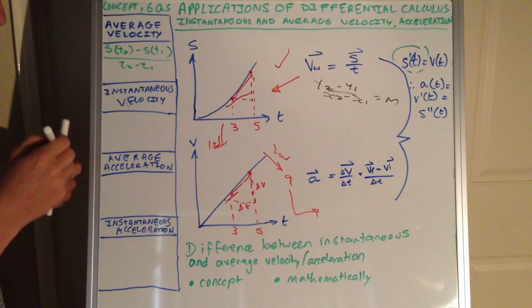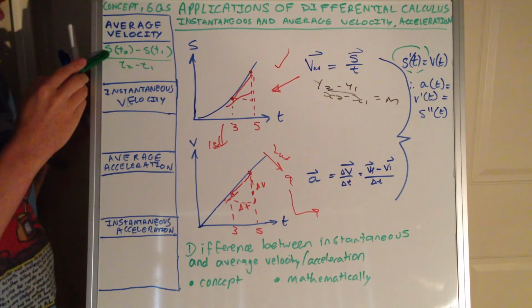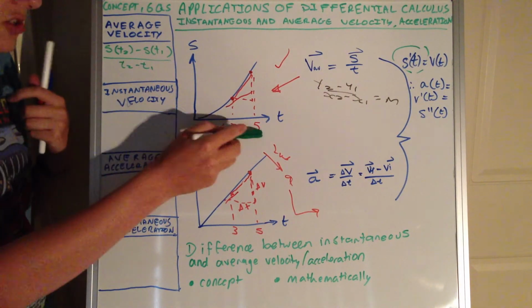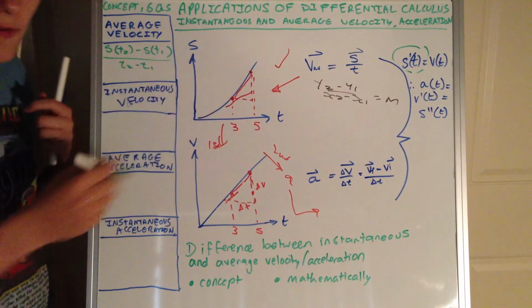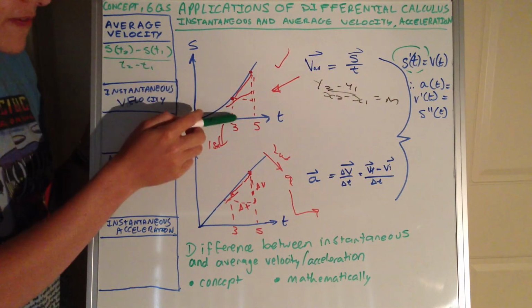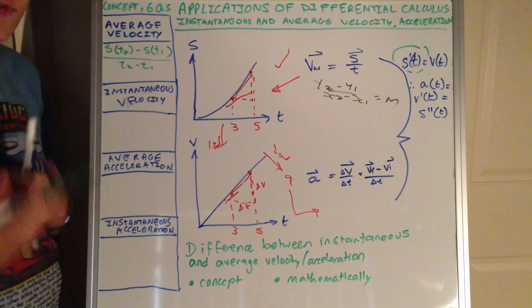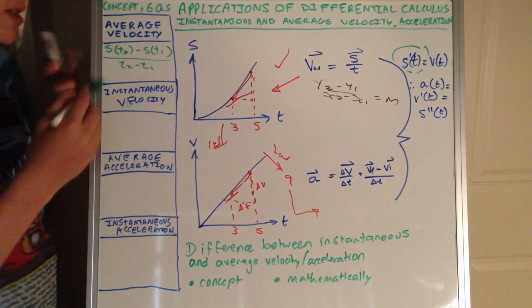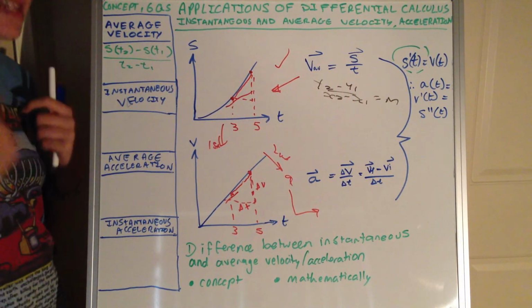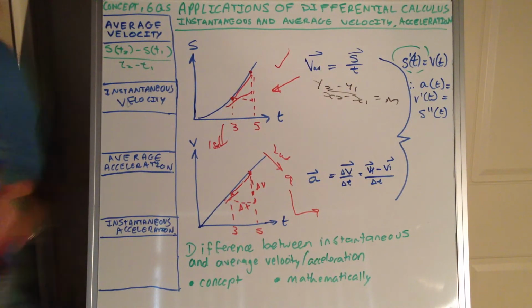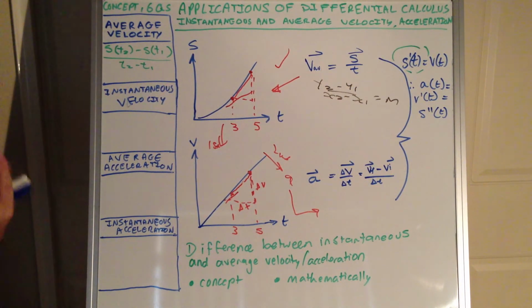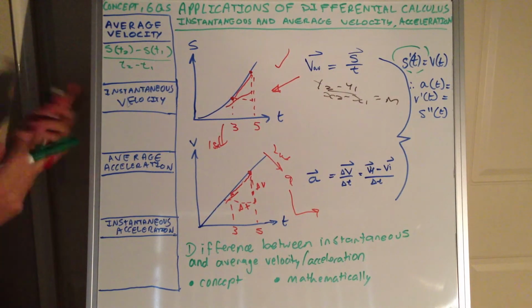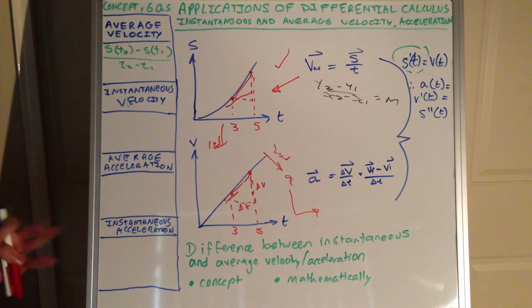Okay, so essentially what we have there is the y value at the second time, so maybe the y value at 5, for example, take the y value at 1. So it's the s of t, it's like the f of x. And then we have the x values subtracted from each other. So again, we're finding the difference, and that's essentially what it is here. Average you can loosely translate to difference in quite a few different cases. So again, that's how it fits into our conceptual knowledge behind the mathematics.